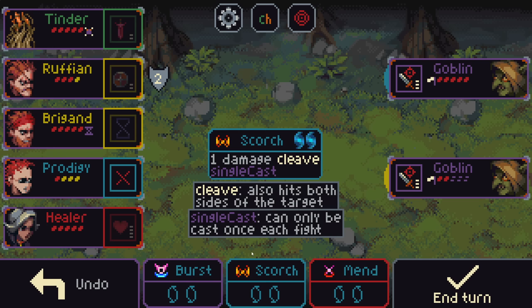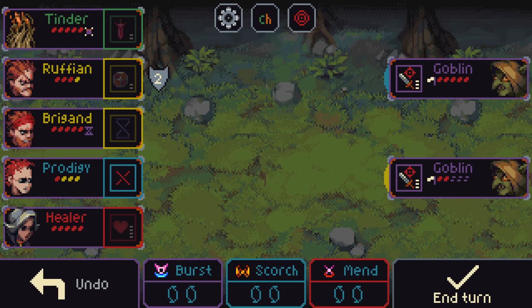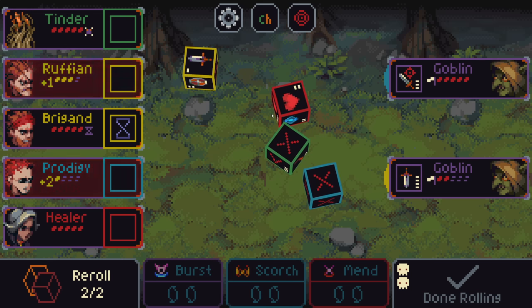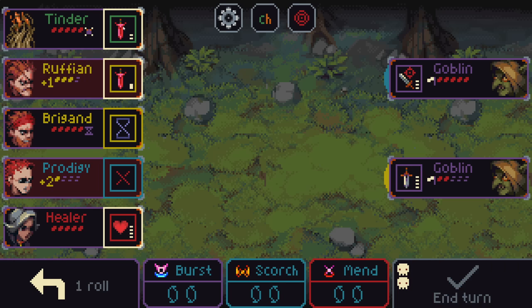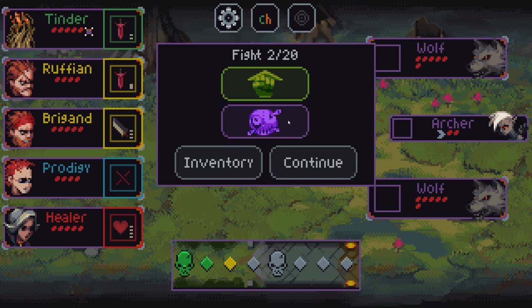What do we have? We have Scorch. 1 damage cleave is single cast. Can only be used once per fight. Mend set a hero's HP to 5. Yeah, nothing wrong with that stuff. We're done in this fight in the very next turn. Nothing really to worry about there. I'd be quite surprised. Okay, we're not done for sure in that scenario, but I'd be quite surprised if we did not roll 2 damage. Okay, so the Tinder's actually quite good in actuality, with a little bit of a weirdness to it.